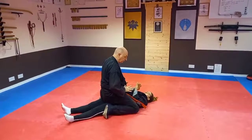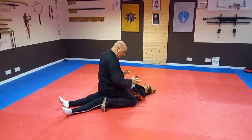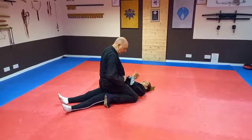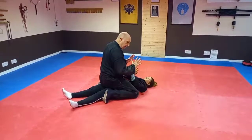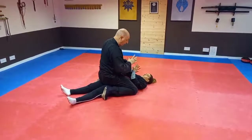I'm actually sitting across her chest. The first important thing is with the elbows — she brings the elbows down so that I can't ride her. If her elbows are up, I can move up and she's in a worse situation, so she wants elbows down here so I can't get up to actually move in. Now there are three variations from here: we can do an arm lock, we can do a choke, but what I'm going to do is look at how we defend against a punch.